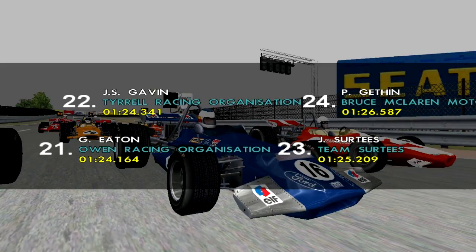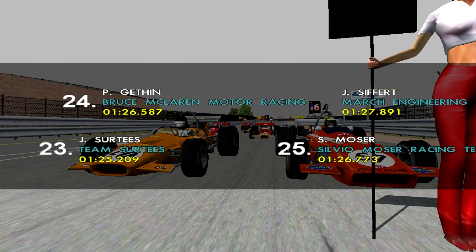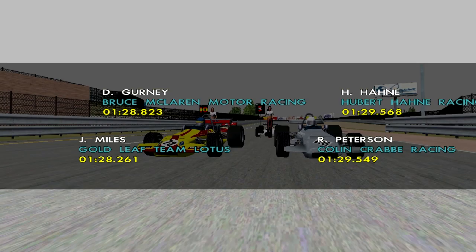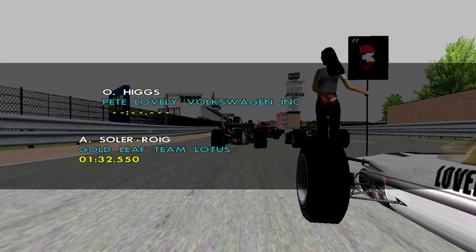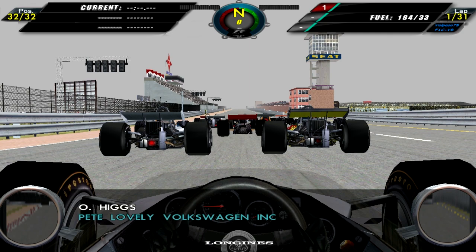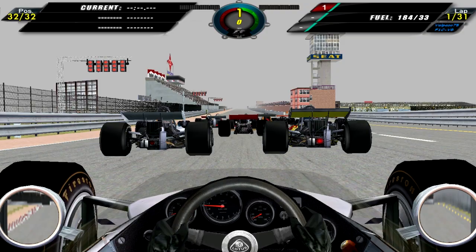21st George Eaton, Janicef Wozgawin 22nd, 23rd, Peter Gessen 24th, 25th Silvio Moser, 26th Joe Siffert, 27th John Miles, Dengarney 28th, 29th Ronnie Peterson, 30th Hubert Hanna, Alex Stoller-Roy 31st, and Oliver Higgs starting from 30 seconds back since we haven't qualified. And as you can see, the weather isn't looking very good. I turned on weather for this particular race because the pits are kind of working on this circuit, so I thought why not — and we are off.